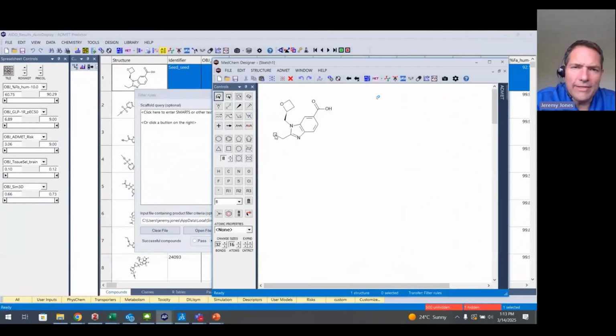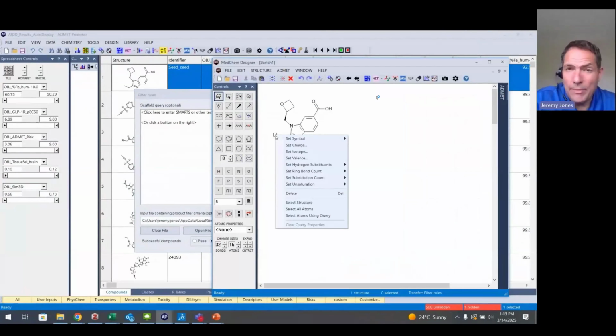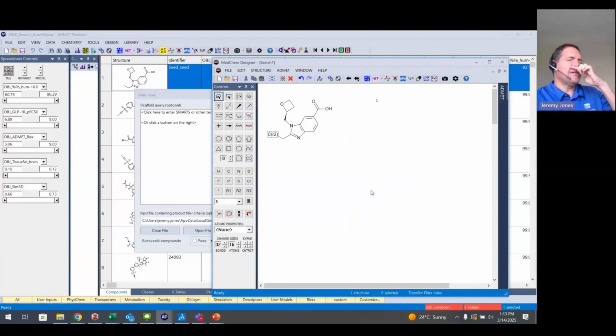what we can do here is right click on any atom or any bond, and there's a bunch of things we can do to dictate it. So for instance, we know that we want this to be part of a ring, right? And so if we put R2 here, that means it's going to be bound to 2 ring atoms. We're going to build a ring here in all of our molecules.